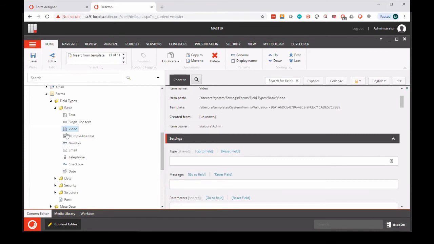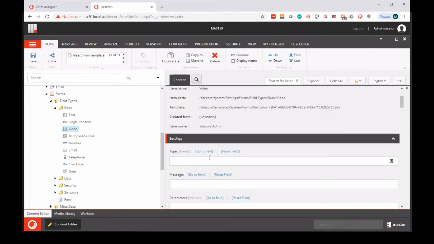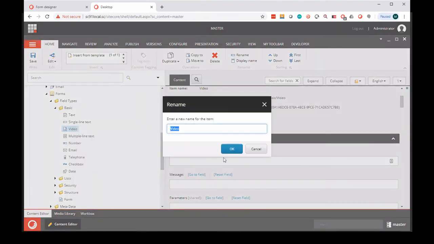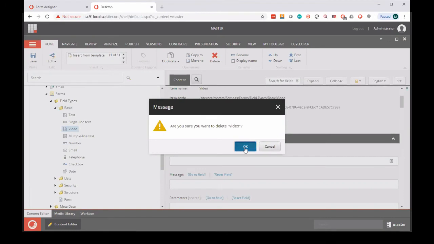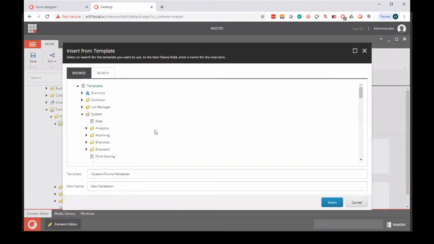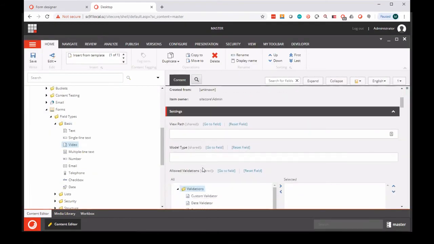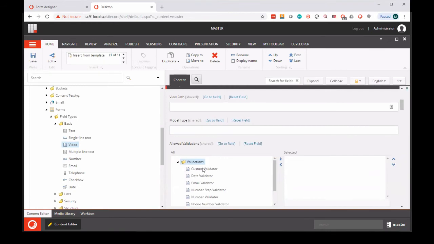You might be wondering why I'm creating it again. We have already created it over there, right? So why do we need this? Because I don't know why it's created as a validation. I'm sorry, I'm just going to rename, delete. This should be a field type or a text type. So I'm just going to go with a field type. What we have created in the core is the form element. And now here we are creating it.